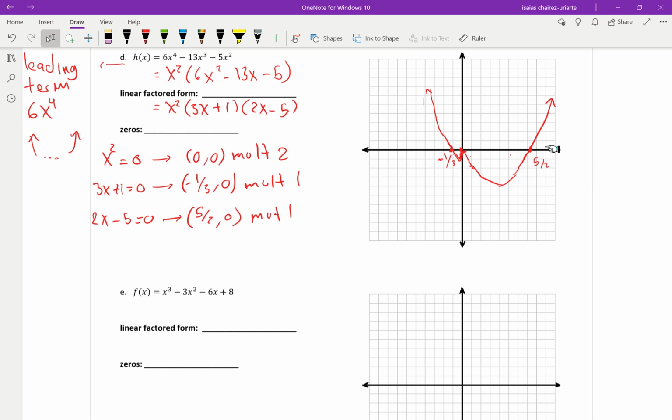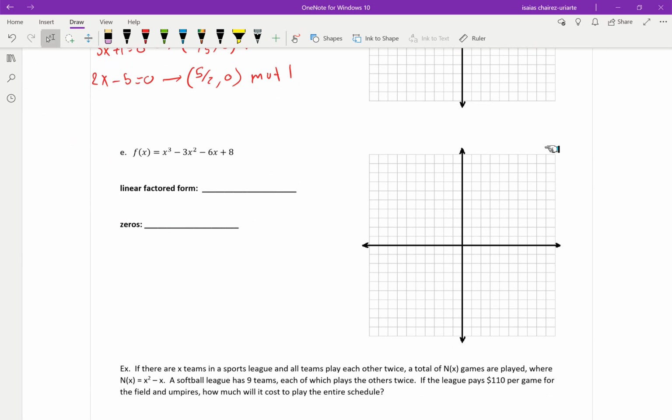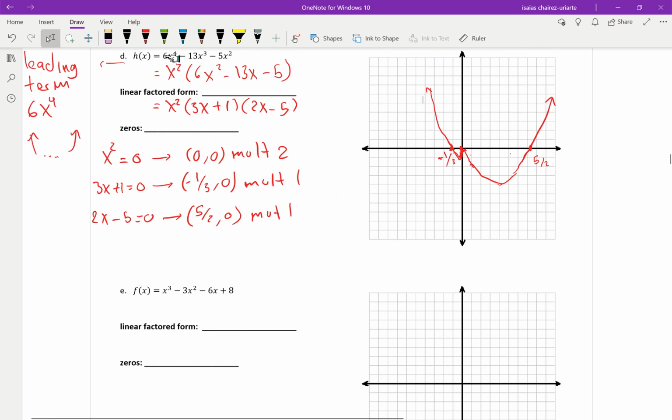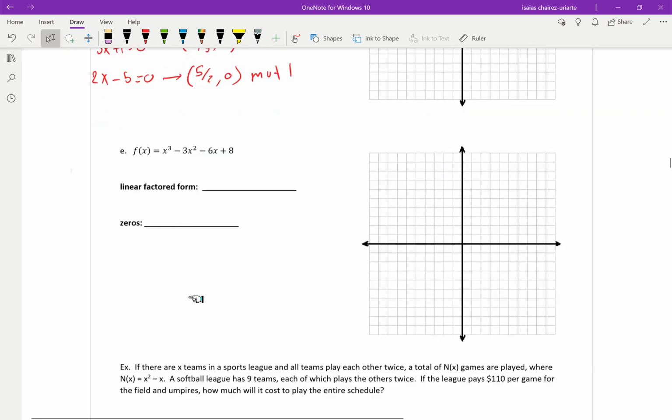Alright, last little graph. This one's maybe a little bit more challenging, especially in trying to factor. In the previous polynomials where we had to factor, all of the terms had something in common. Looking at this part E, I have 4 terms, and I don't think there's something that they all have in common. So how can I proceed here? What can I possibly do here?